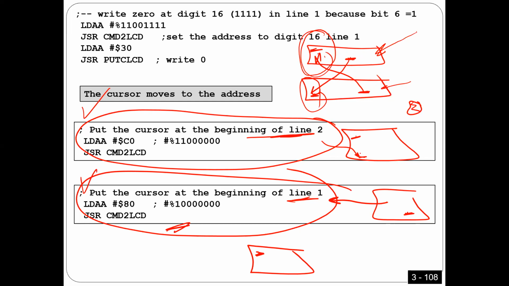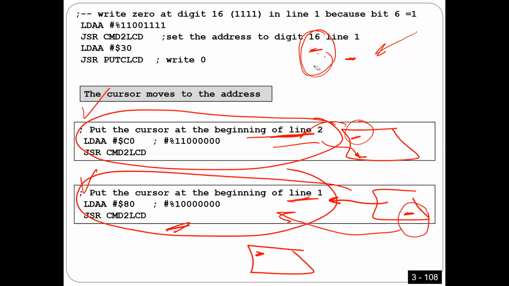Is that okay? So now the question is, how can I know if the cursor is in the second line so that I can use this command, or if the cursor is in the first line so that I use this command? How can I know, guys? Similar to what I have just explained, you have to use a variable. There is no way to know other than using a variable. Call it whatever you want. This variable should have two values, for example, 0 or 1.